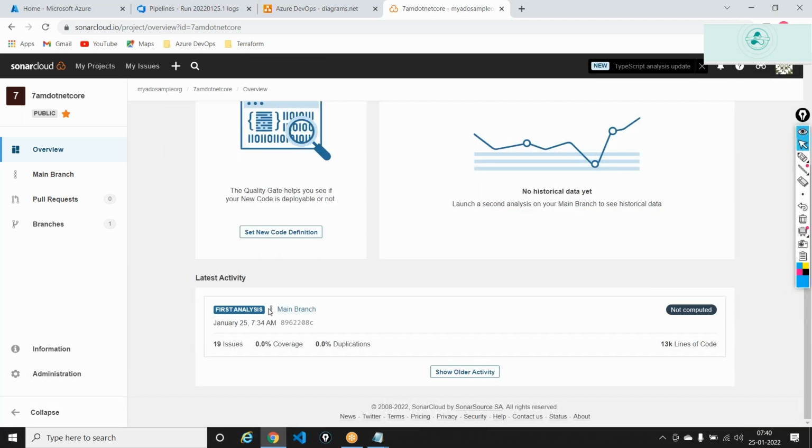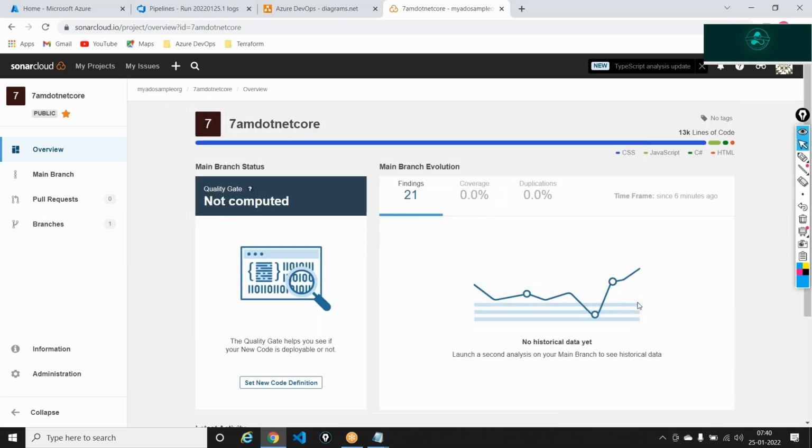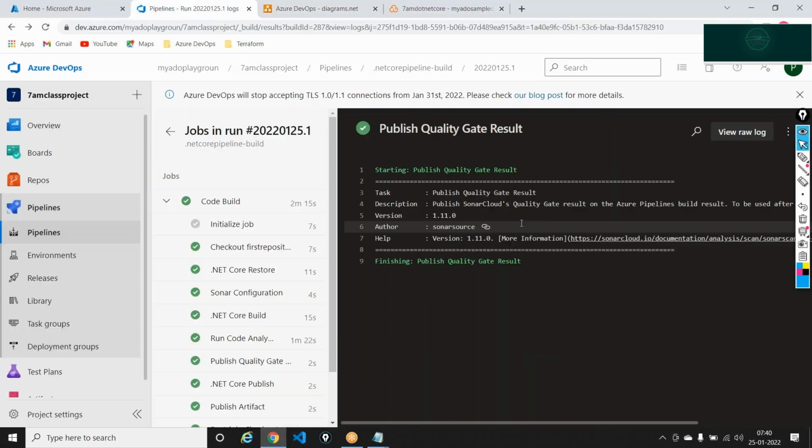And this is the first analysis that ran on this one, with about 13,000 lines of code analyzed. Those were the number of lines that I had in my project, which is humanly not possible to go into each and every line and analyze. This is where code quality tools like Sonar or Fortify come into the picture and help you out. There's also something called WhiteSource Bolt. A lot of products are there in the market, but one of the most popularly used products is Sonar. So any questions still, guys?